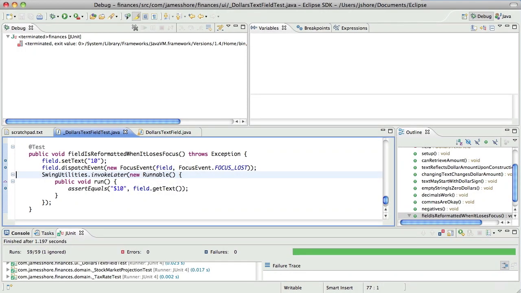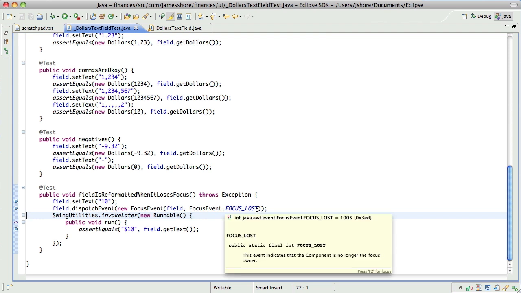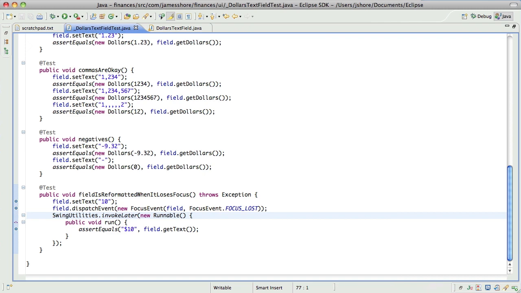All right, I'm back. I've got it figured out. So what was happening was that the focus event was being processed on a different thread. It was probably just a coincidence that it was working before at all, to be honest. So what I did was I used SwingUtilities invokeLater, which causes this to be added to the end of the event queue and run on the same thread as the focus lost event. And that fixed it. That now works, and let's see if it's working consistently.